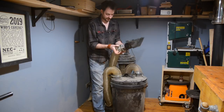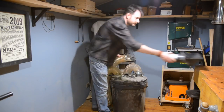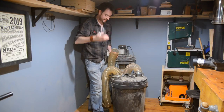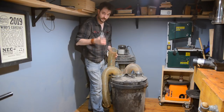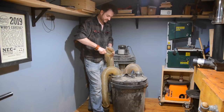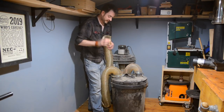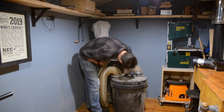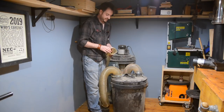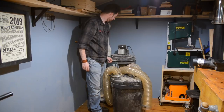This is the hood for the chip extractor for the planer. The other thing that makes it really easy are these quick release clamps — I'll try and put a link to these below as well, because they just make taking it on and off so much easier. I've got them on the hose connections here, and I've now got one permanently attached, so it really makes it easier to sort out.